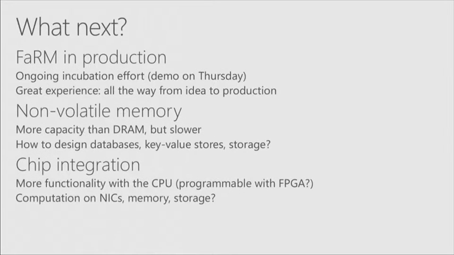And just one more slide to tell you what's next for FaRM as a project, but also what else I think is interesting to look into as research challenges and problems. So we are currently working on putting FaRM in production. This is an ongoing incubation effort, and I'm hoping to show a demo of a working system on Thursday. We're working on building a graph store, which is one of the interesting target applications that FaRM was built to support.